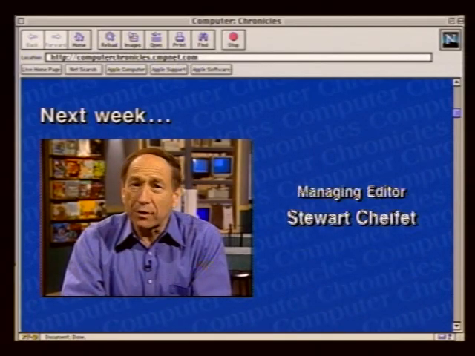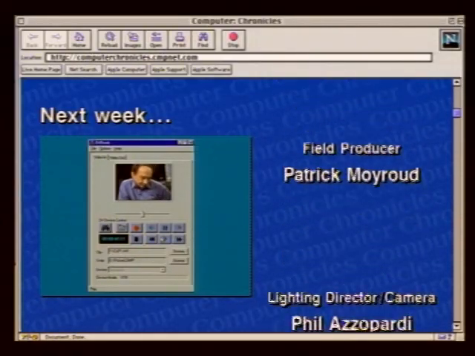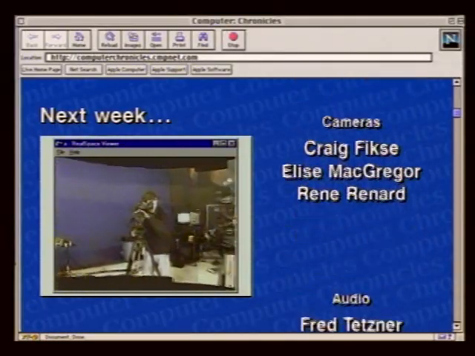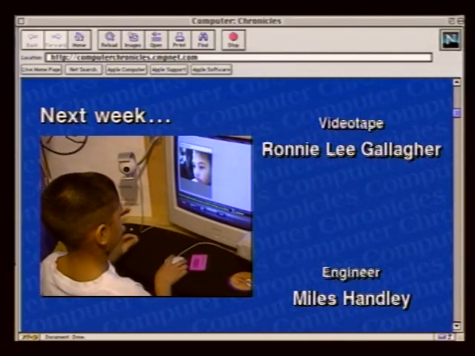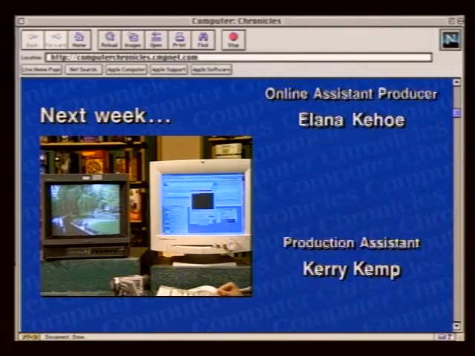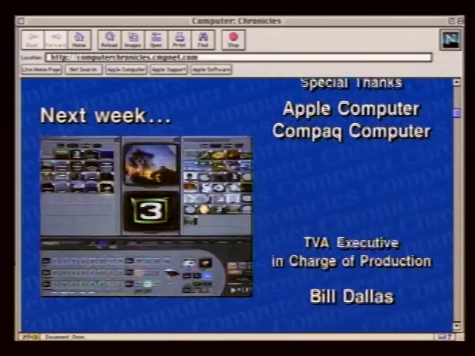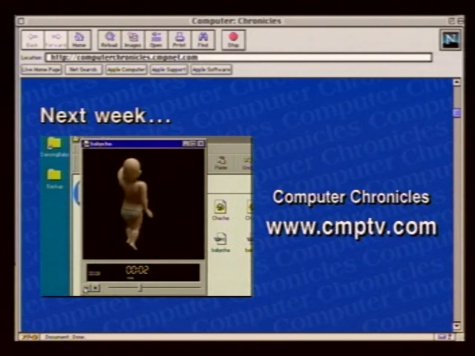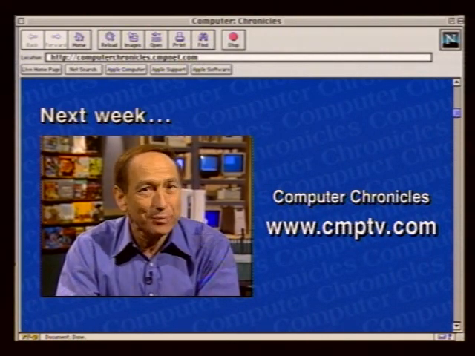Next week on the Computer Chronicles, desktop video. We'll show you the newest way to get digital video into your computer. We'll show you how to turn your video into a panoramic 3D image using something called the Video Brush. We'll visit the new Digital Room exhibit at the San Jose Tech Museum of Innovations, plus a complete video production studio on your desktop for under $1,000. A look at how one NBC TV affiliate is moving to digital desktop video and how you can create your own dancing baby. Also, my pick of the week. It's all coming up next week on the Computer Chronicles.